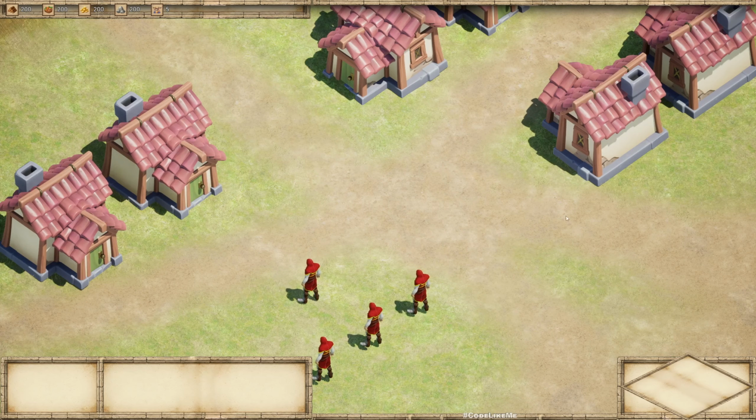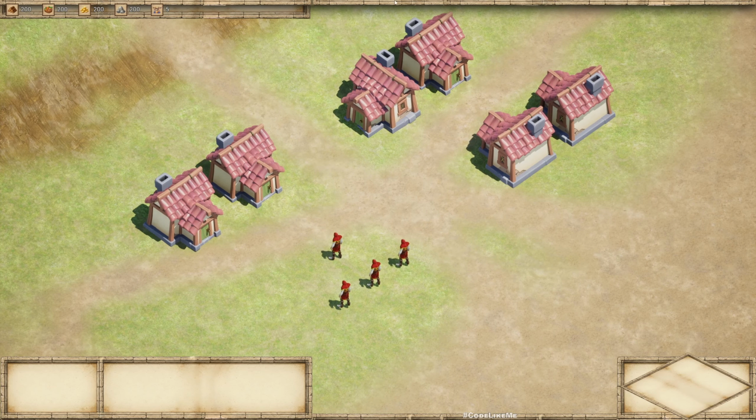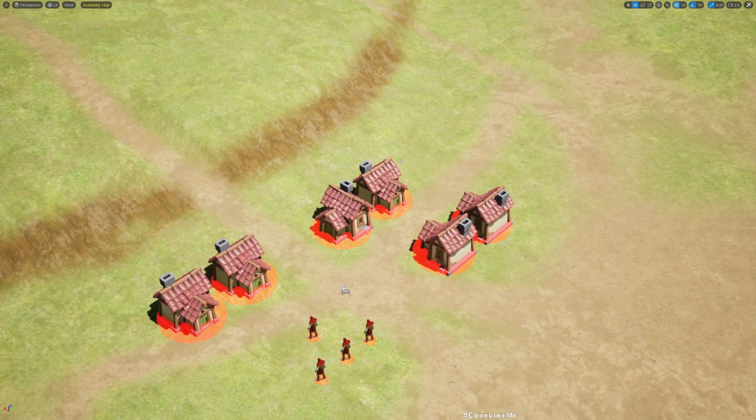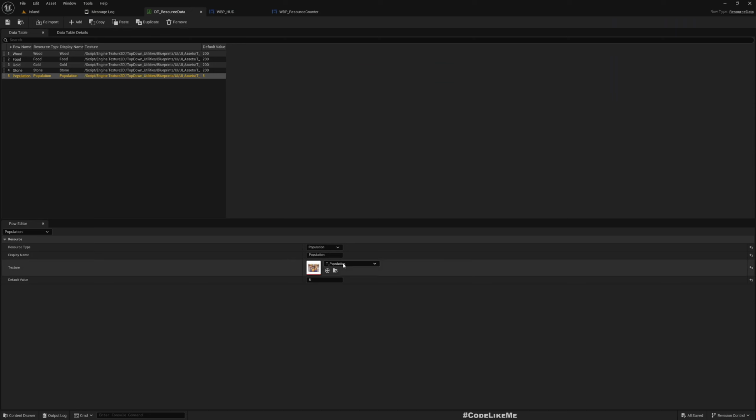Now, in case you wonder why I made it with the data table and then use it to initialize this, instead of just directly setting the variables and textures and creating it in the HUD itself, it is because, let's say if we just want to update the icon, all you have to do is just update this icon here. And if you want to change the name, default amount or whatever, you can just do it here. So it's one place, so it's easier in the long run.